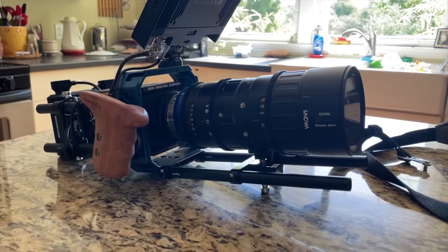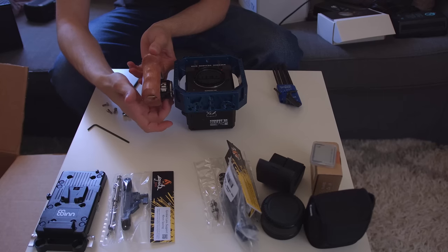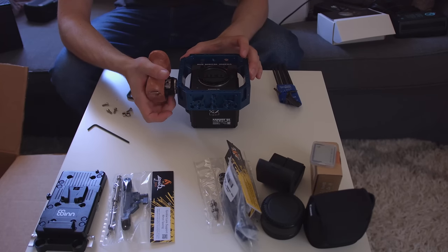That's gonna be heavy. What about this grip? So this is a Small Rig — that's what the rail brand is as well, so these are the same company. It's made of wood — yeah, real wood. It mounts onto the cage with the Ari Rosette. It's kind of like a tripod — it ain't moving. I haven't felt it budge at all. And this thing is already like eight pounds.